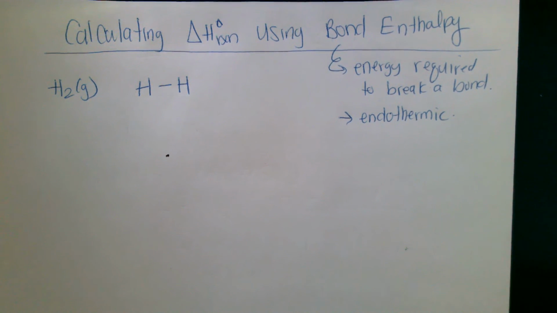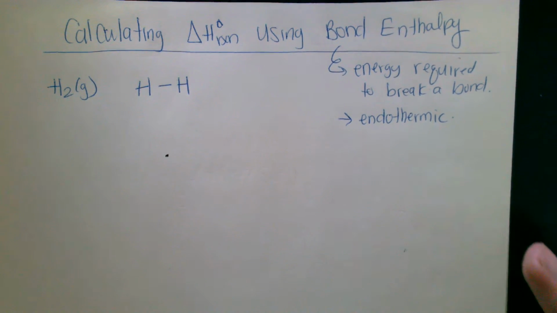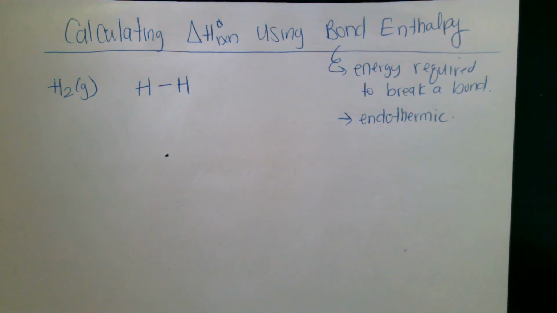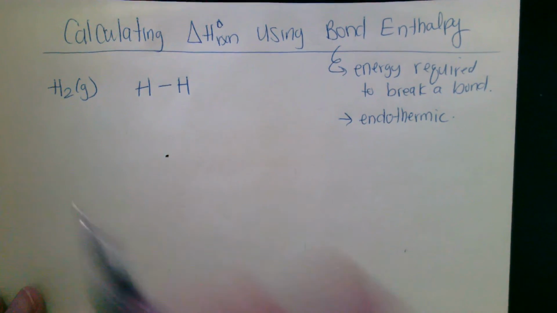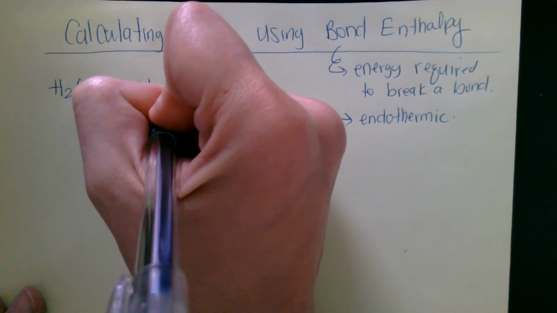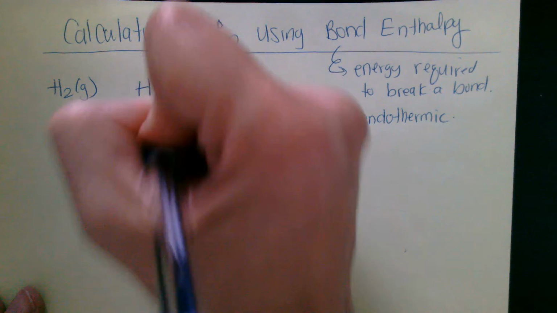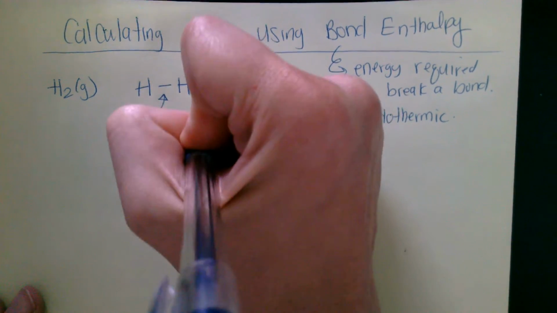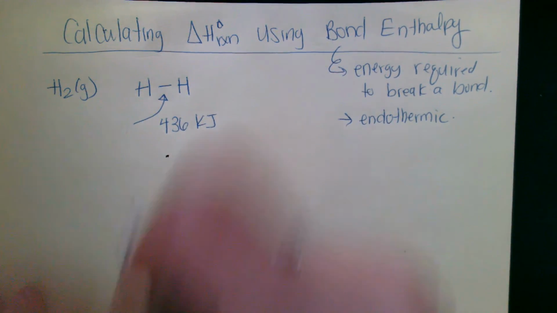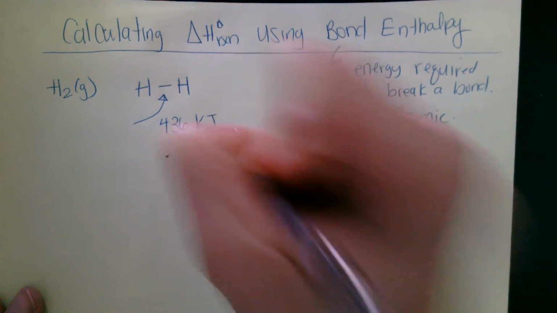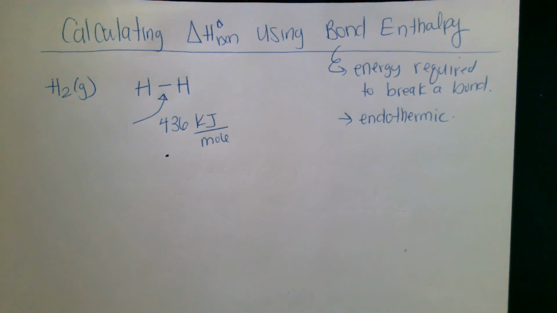We'll discuss bonds and bonding and things like that in more detail in chapter 8. For now, I'm sure most of you recall that there's single bonds, there's double bonds, there's triple bonds. Okay, so hydrogen is held together again through that single bond. So the energy to break this bond right here is 436 kilojoules of energy. That is the bond enthalpy there. So 436 kilojoules per 1 mole of hydrogen gas that we have. That's how much energy we would have to put in to break that bond.